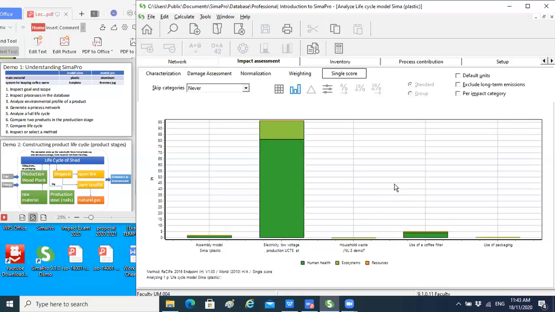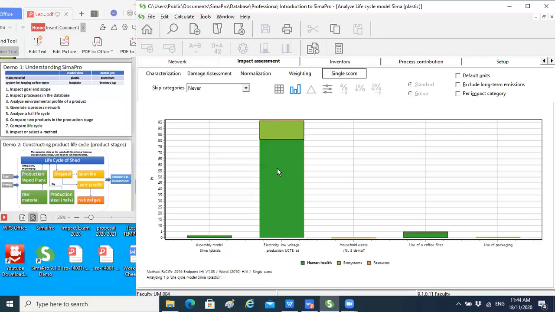So as an eco designer, you know what aspect you need to improve. You have to come up with a design of coffee machine which has less energy consumption, because the rest are not so serious in terms of environmental damage, but the electricity is the most serious part of it.